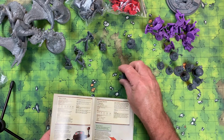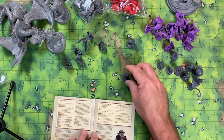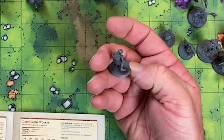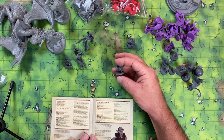This person is just a gnome. Probably just a regular old little gnome. There we go. A deep gnome worker. So you can use that as any type of gnome. Carrying a backpack with something in it. Could be anything. But that can be used as a generic gnome.